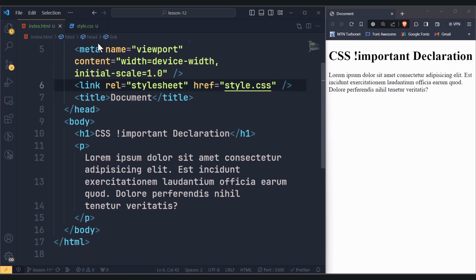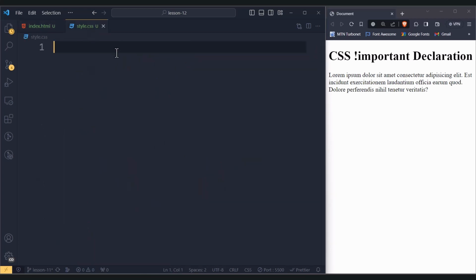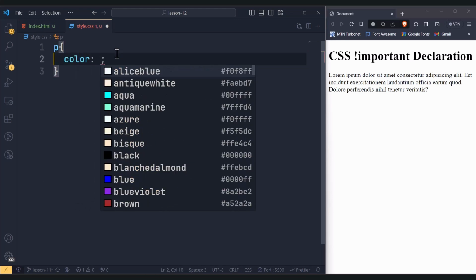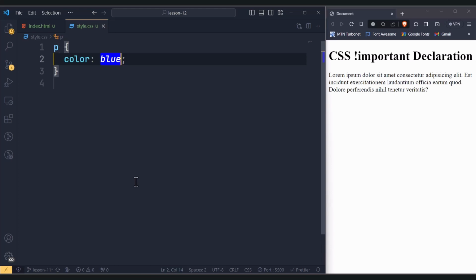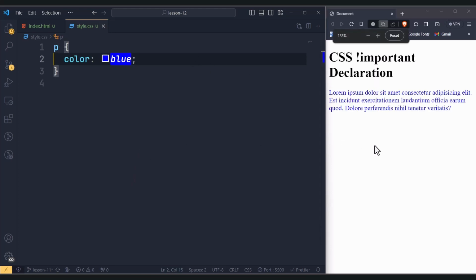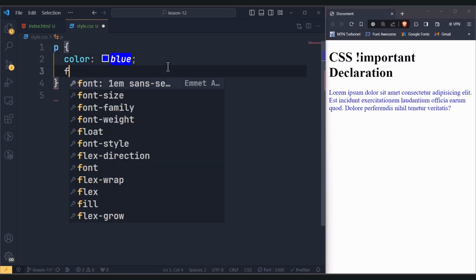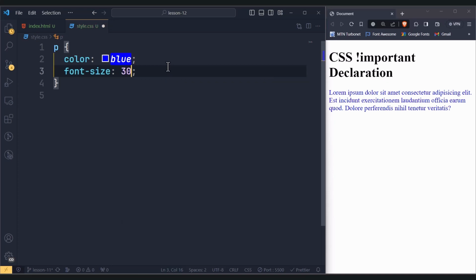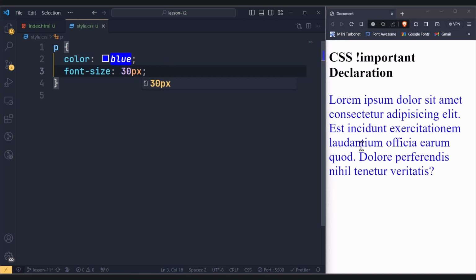So now in CSS, I can select my HTML paragraph element here and then give it a color of, let's say, I'll just select this blue color and save. And then let me just zoom in for you to see. So I've just selected this and then I've given it, let me just increase the font size to, let's say, 30 pixels and save. So we have this paragraph element here selected.